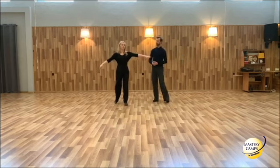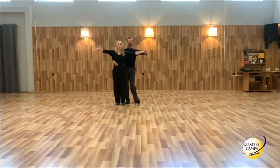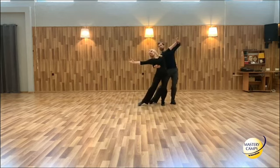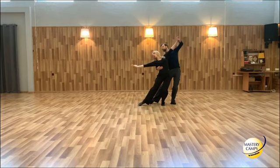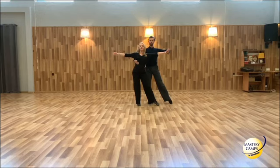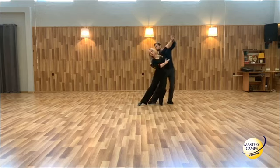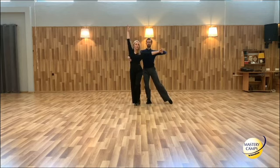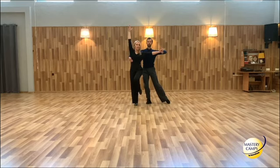Okay, so let's just do one more time, the chasse into that corte. Go chasse, and now into that corte line. Now from here, we are recovering the shape. Our base is going to allow the lady to get back to the right foot. And here, we can put this foot on the floor, or you can do a little passe action where your left heel is touching your right knee.